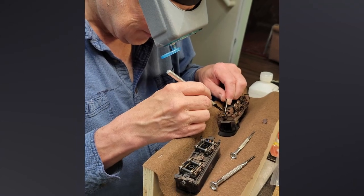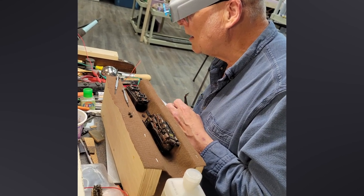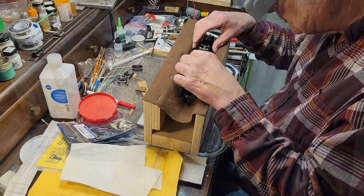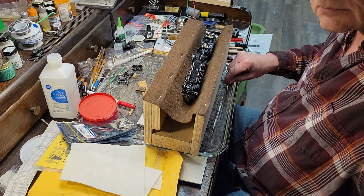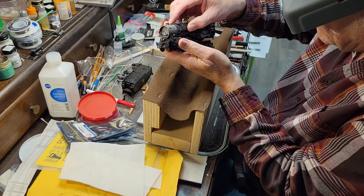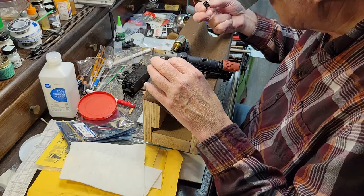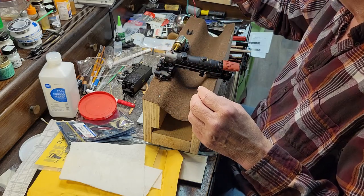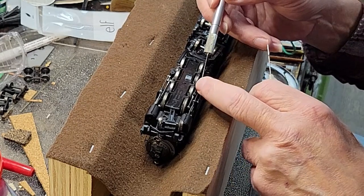I started out by lubricating the running parts of my four Proto 2000 switchers — two 060s and two 080s. Then I moved on to repair one of the Mics. I shot this very edited video clip of the work I did on one of the Mics. This is the first time I've done any real work on steam locomotives, so I did a few things the hard way and learned the easier ways as I went. For example, I removed the entire boiler to get to the worm to add a dab of grease, when I could have simply removed the cover slash retaining plate from the bottom of the chassis and applied the grease to the exposed gear. I'll know that next time. I greased the gears and added tiny amounts of oil to the driver bearings, side rods, and valve gear.